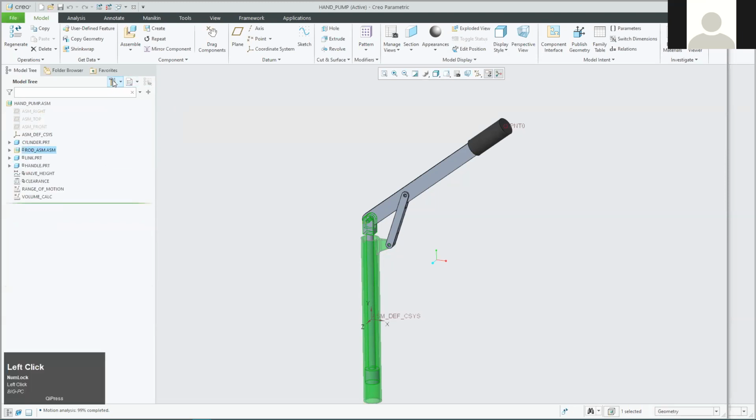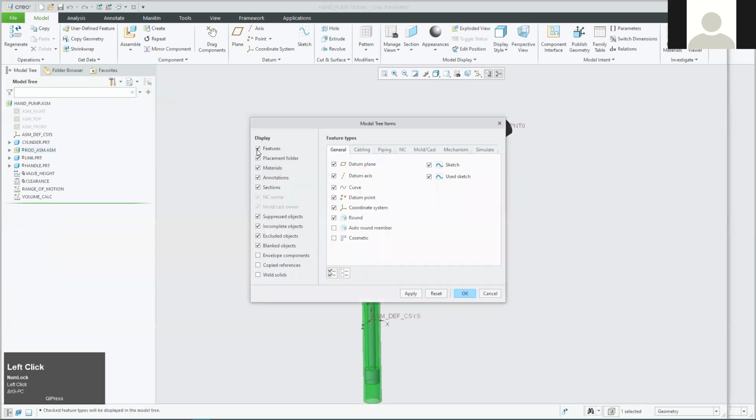And if you can't do that, then the way that you correct it is you go into settings here in model tree, you go to tree filters, and you make sure that features is ticked, because I'll just temporarily untick mine. So untick it and press apply.